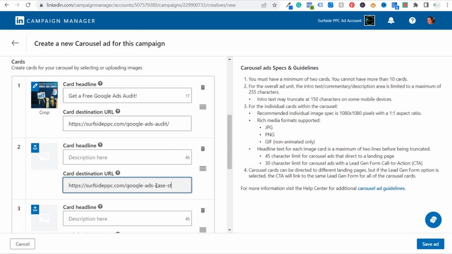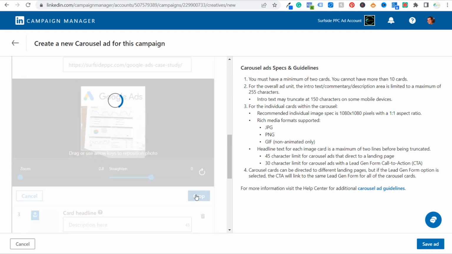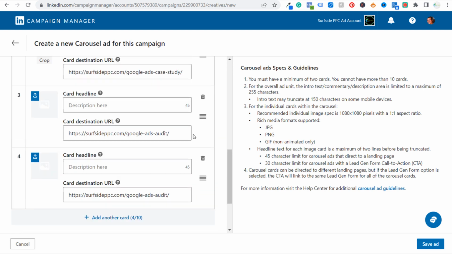So let's make sure we update our landing page URL. Let's enter our description. Okay, so card headline here, we increase return on ad spend by 212% for a client. Now this is going to get cut off somewhere right around here, but as long as I have the main point I want to get across, we increase return on ad spend by 212%, that's good enough for me and good enough that people are going to read that portion of this card headline. We have our card destination URL here, so now let's upload our image. Okay, so we're going to make sure we crop our image after we upload it. We'll click on crop, and now we have our first 2 cards done. So we just have to set up our last 2 cards.